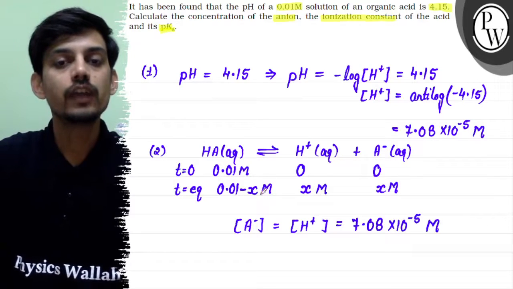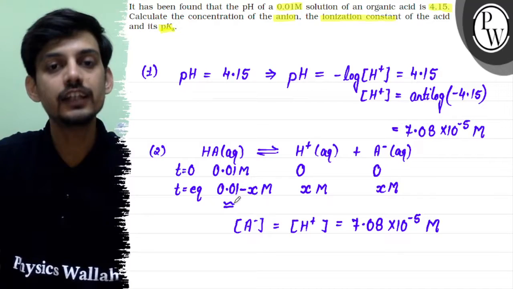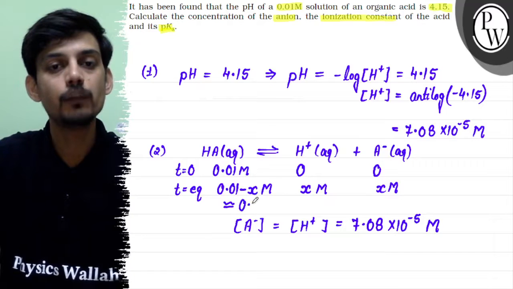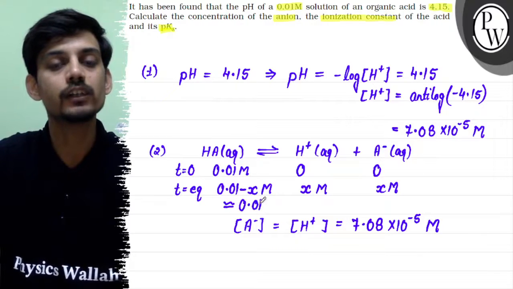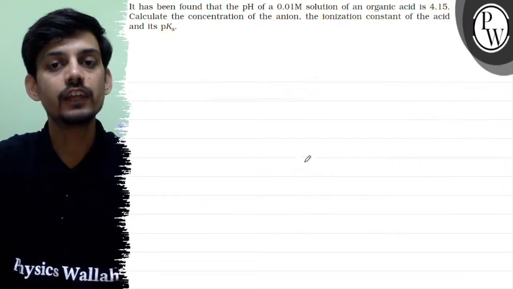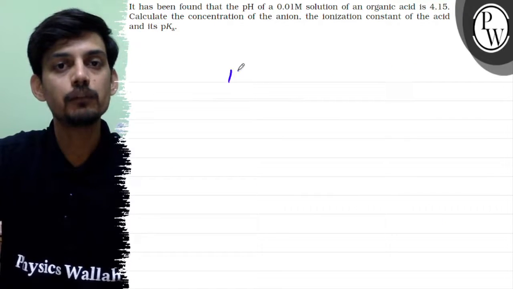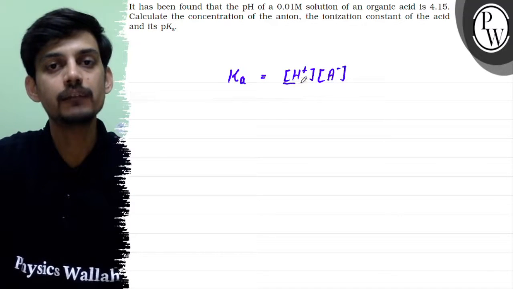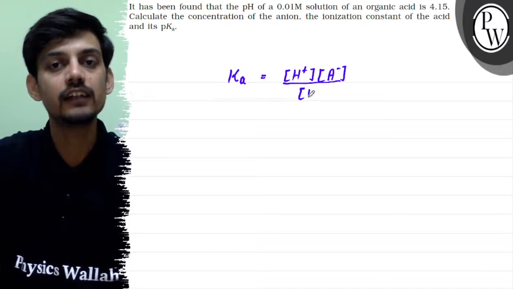Because the organic acid is partially ionized, H plus concentration is quite low. We can approximate x to be very small, and 0.01 minus x can be approximated to 0.01. Now we can use the equilibrium law that equilibrium constant for acid Ka equals H plus and anion concentration divided by unionized acid concentration.